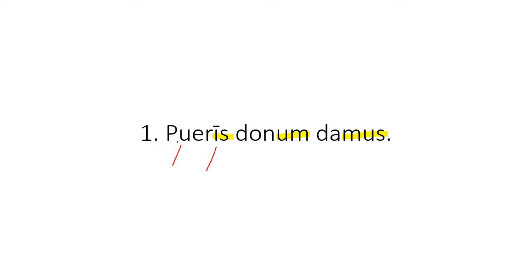Because if you think of your chart, puer is masculine, and that's the second declension chart, so that's our new one. So our chart is us, i, o, um, i, orum, is, os, is. So the is shows up twice, just like it did in first declension. And so it's either going to be ablative or dative. So if you want to, you can go ahead and just make a little note that it might be ablative or it might be dative.